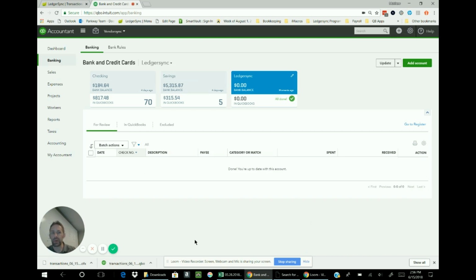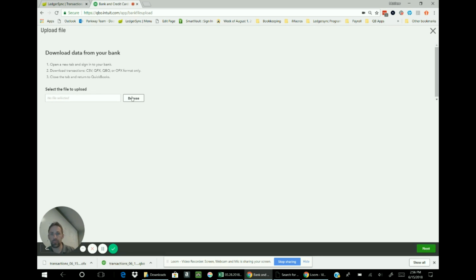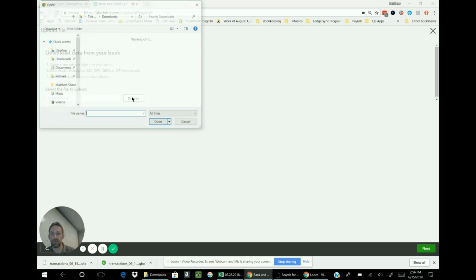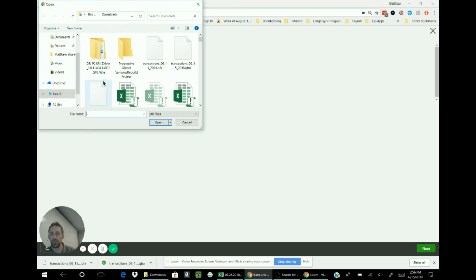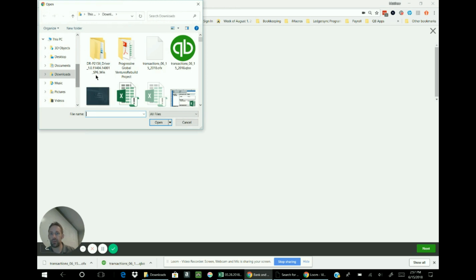So real quickly, I just went in and cleared out all the transactions so we get a nice fresh starting point within our Ledgersync company file. And now we'll go file upload, browse for our transactions here. In our downloads, there's QBO and OFX files both.